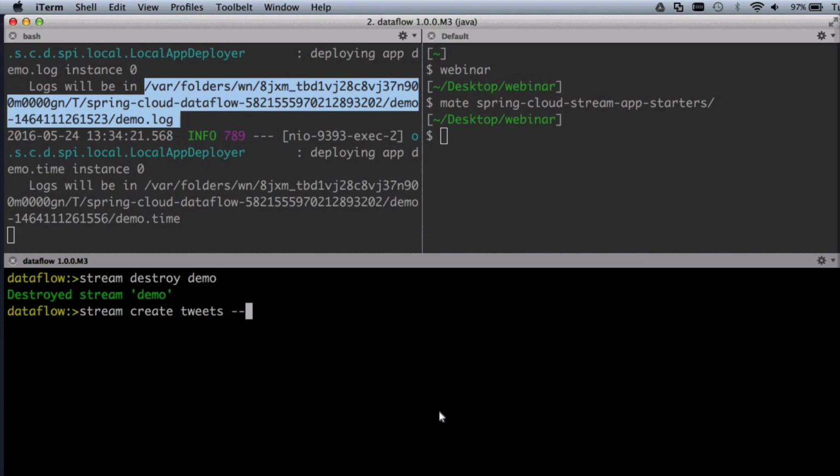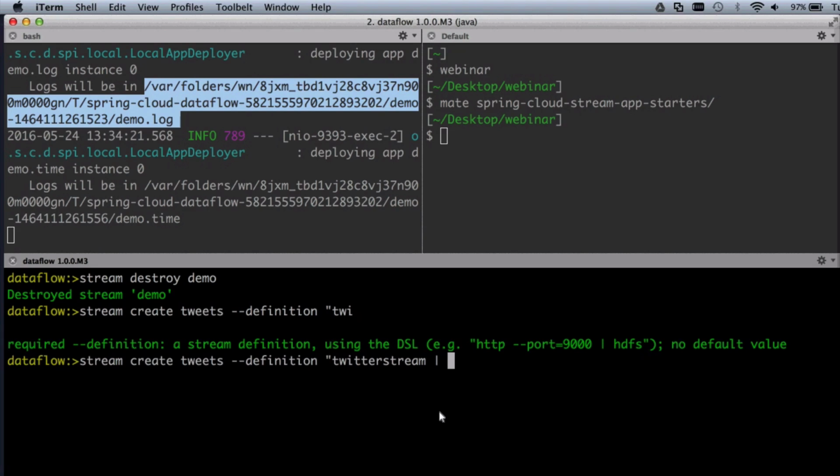I'll create a stream called tweets, and the definition for that will be starting with the source, which is Twitter stream, and then writing out to a file. In this case, I will specify the directory and the file name.